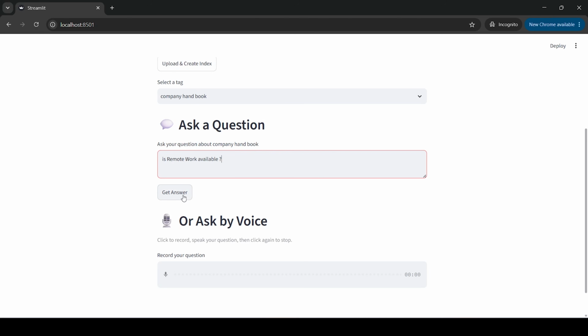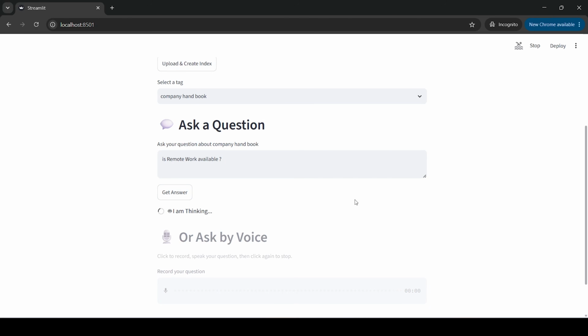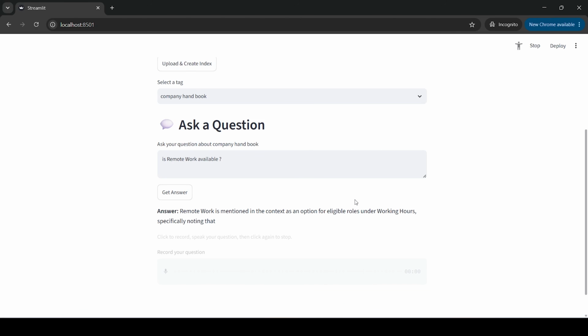And I will ask, is remote work available? As you can see, it gives the answer as per the document and also gives the voice output.